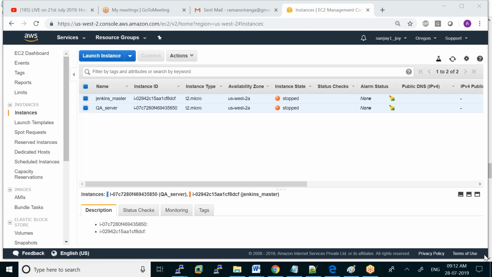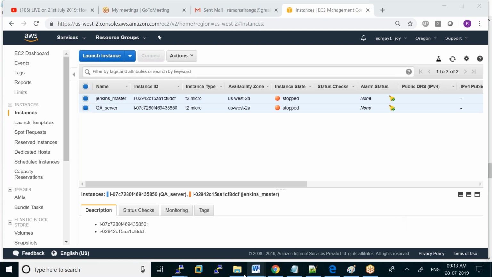Raman, I created one instance, but I couldn't take RDP and go into the Linux GUI. Why do you want to take RDP, remote desktop protocol? Did you create a Windows instance? No, I'm using Putty. Okay. What is the problem it is showing? It goes to the command prompt, not to the desktop.